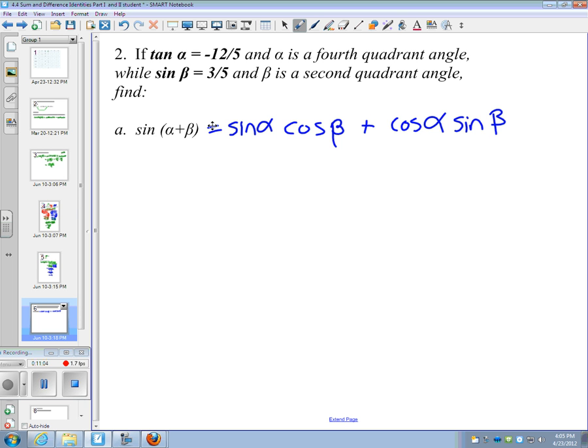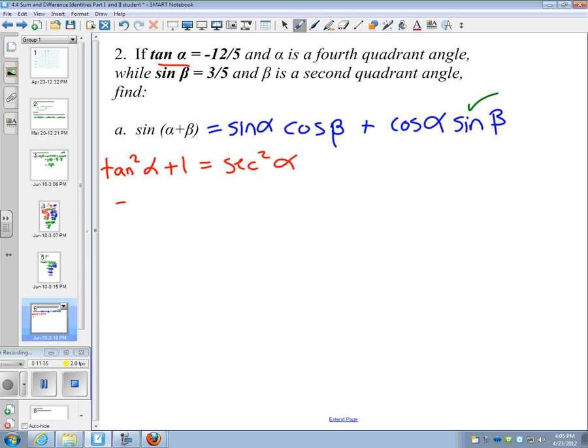Okay, so what do I know of this information? I know sine beta. This is what I know. And I know tangent. Wow, I don't know a lot. Luckily, identities are going to lead the way. The first identity I'm going to use might be a little surprising. I'm going to say that tan squared alpha plus 1 equals secant squared alpha. Why? Because I know tan alpha. So the tan of an angle squared plus 1 is equal to secant squared. Well, guess what? Secant is the reciprocal of cos. So this might get me somewhere.